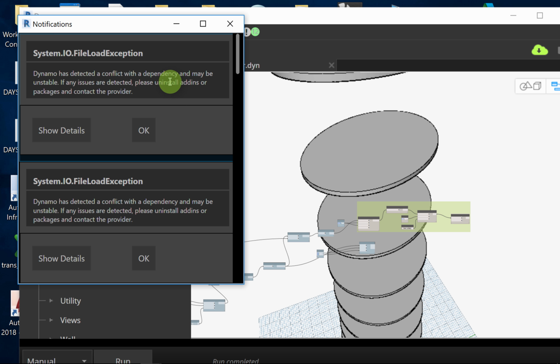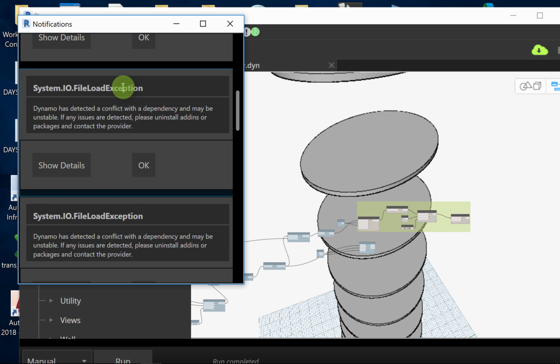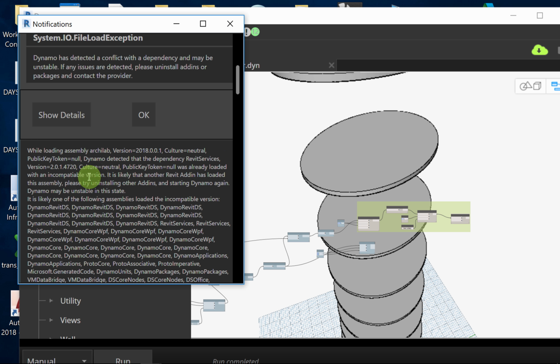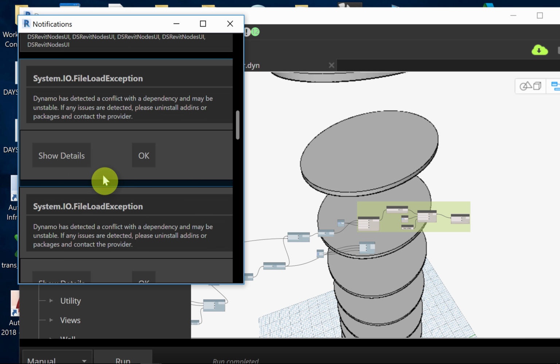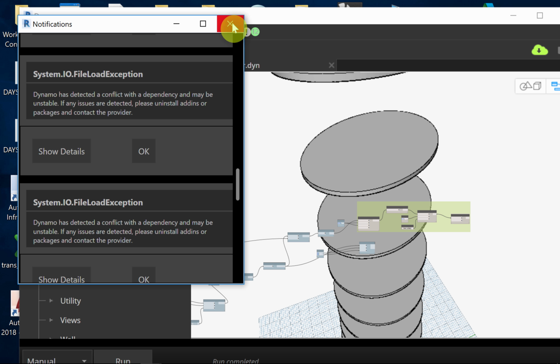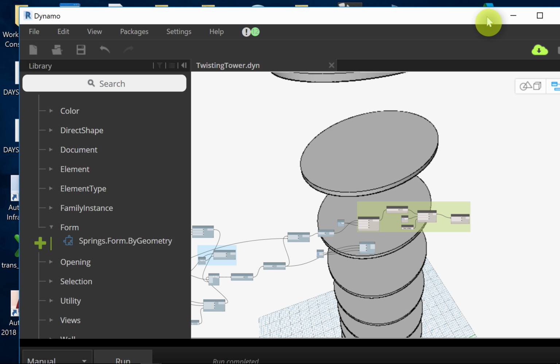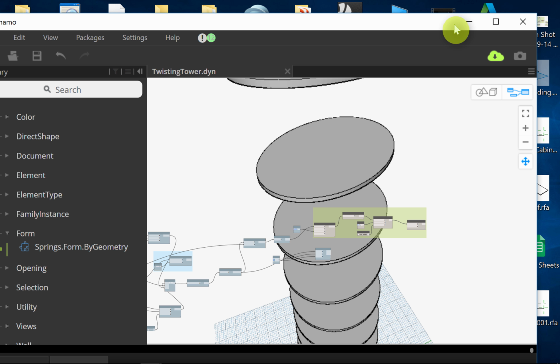If you click display all, you see their dependency conflict and it becomes unstable. You click details, it tells you what the conflict is about. It's not doing anything to the project itself. I mean, it makes the software a little bit unstable, and it might be more susceptible to crashing, but we just live with it.